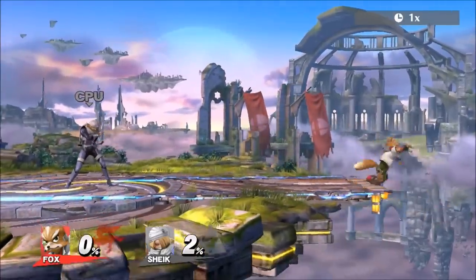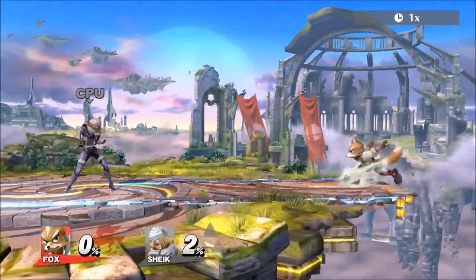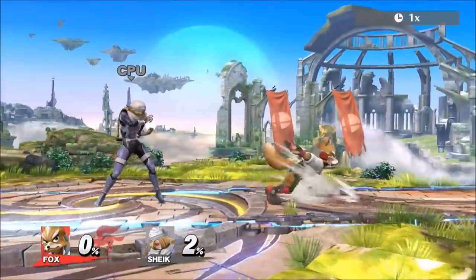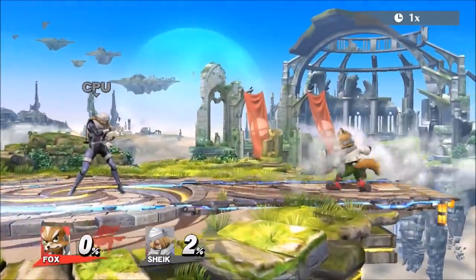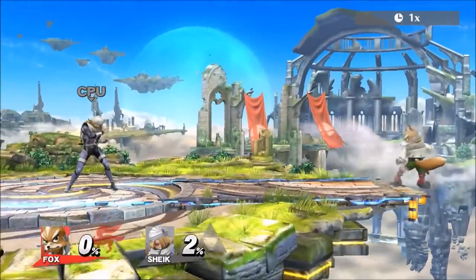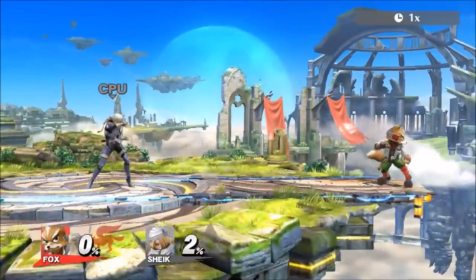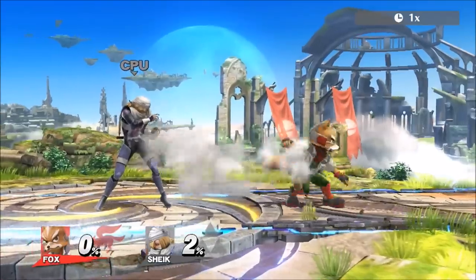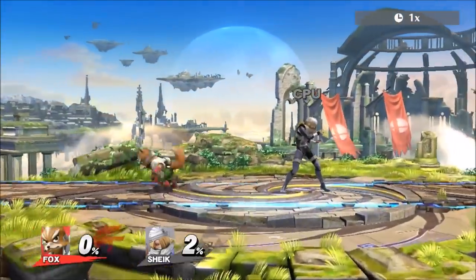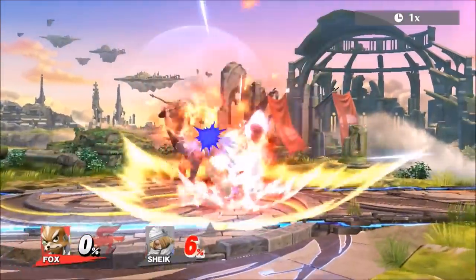That's wave shining. That's where perfect pivoting comes in — you can see when I slide, and I'm still facing the same direction when I slide. Sadly you can't grab the ledge as well because of the new ledge mechanics, but basically this is Smash 4's version of wave dash. I haven't seen too many people do this online because it's just really hard to do. But it's a good spacing tool — it gives you a lot of options.